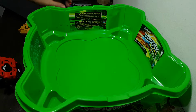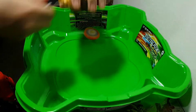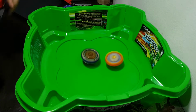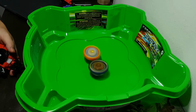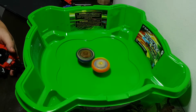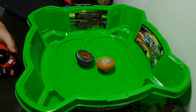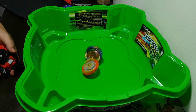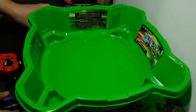Let's try with a different right spinning bay. We'll try Roctavore, why not? Let it rip. They're both really round. I don't know, Fafnir is losing a lot of control. And Fafnir lost.